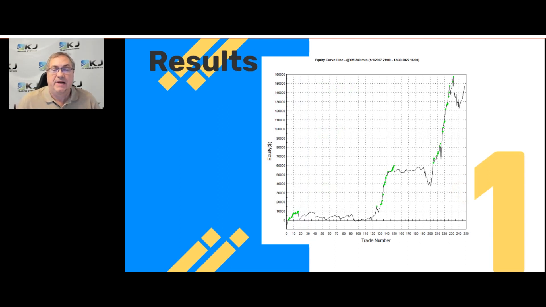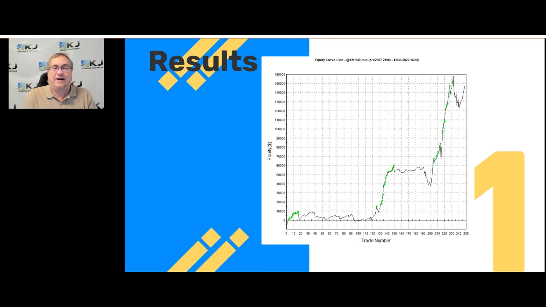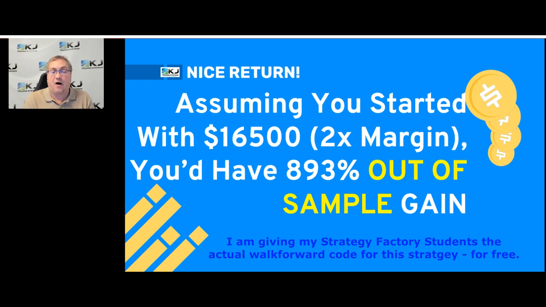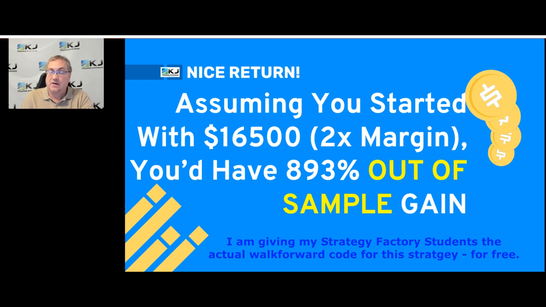Here's one of them: the Mini Dow at 240-minute bars. Not bad — pretty decent-looking equity curve, though the beginning isn't so good and there are some significant drawdowns. This is all trading one contract with slippage and commission. Assuming you started with two times margin — the margin is $8,250 for the YM, so $16,500 — and traded it that whole time, you'd have almost 900 percent out-of-sample return. And remember, it's out-of-sample: about the past year is live real-time performance, and the rest is walk-forward testing, which when done right gives results much more believable than optimized results.